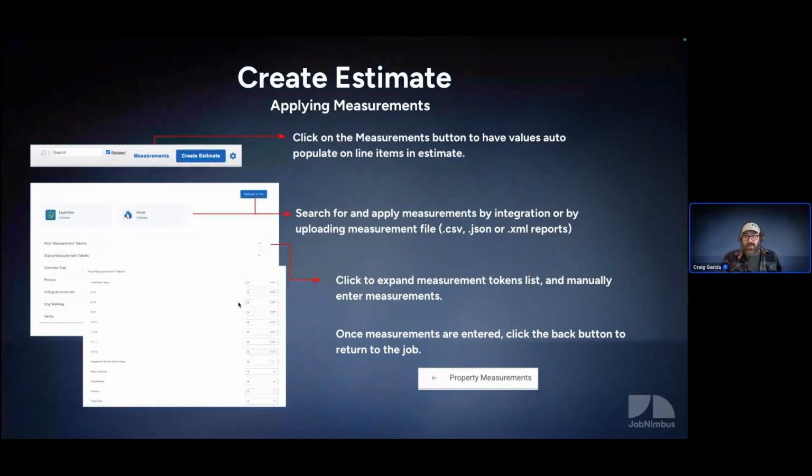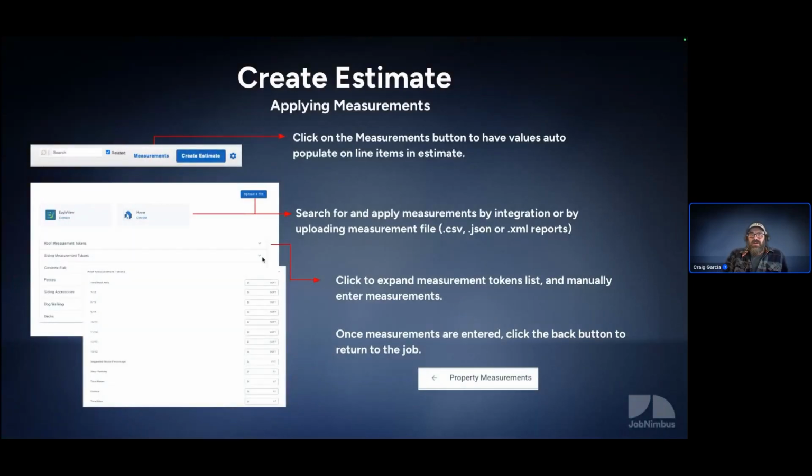Not everything will come through on an EagleView report or Hover report. There are some specific measurement tokens that will come through and some that will not. I would recommend that if you're going with an EagleView report, do get the premium report because most of these will be populated by the EagleView report. Not everything though. If you have any questions about it, reach out to us, the support team, or you can always consult the knowledge base as well, because we do have content in there.